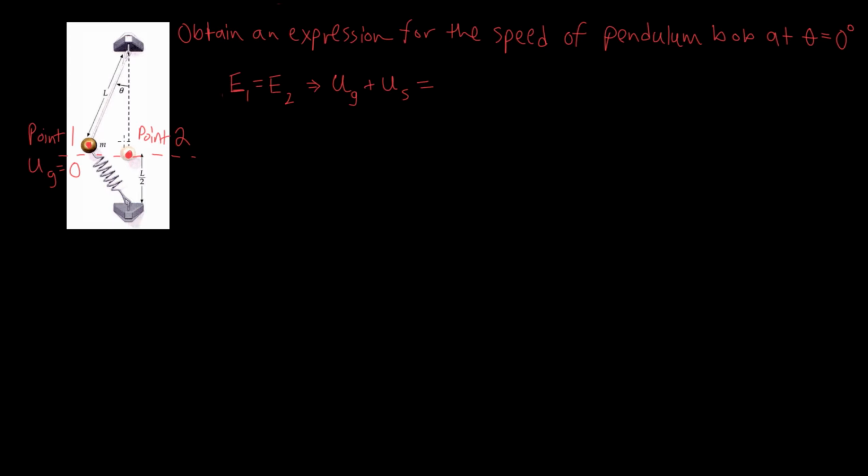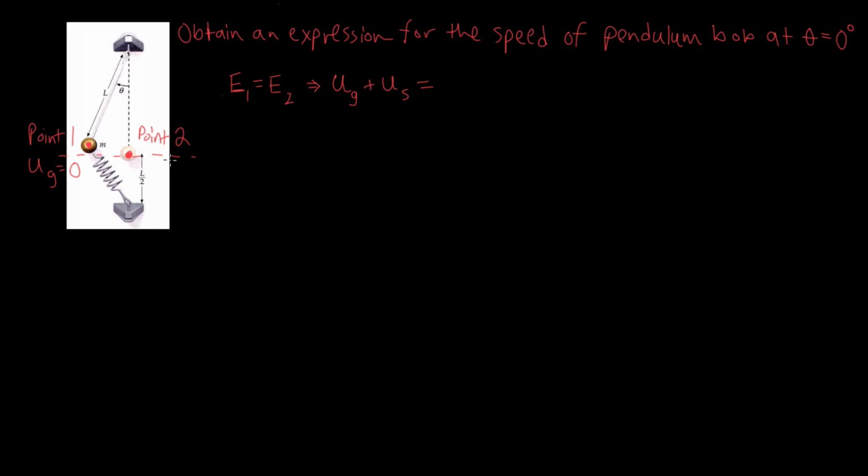Now, what energy does the pendulum have at point 2? When we pull aside the pendulum and release it, all of that energy at point 1 is converted into energy at point 2. And notice at point 2, it passes through the potential equals 0 line. So the potential energy of the pendulum is 0 at point 2. So it has no potential energy.